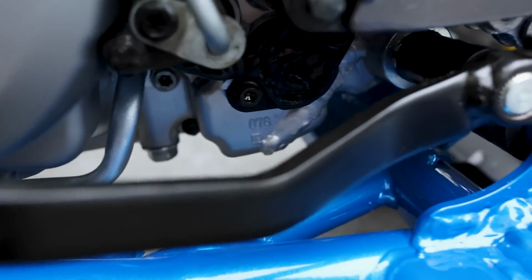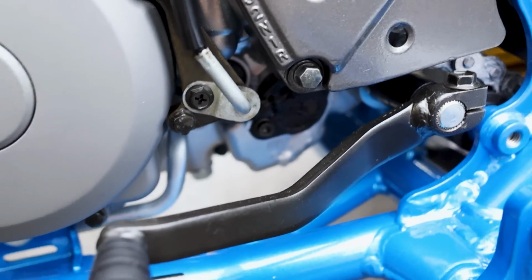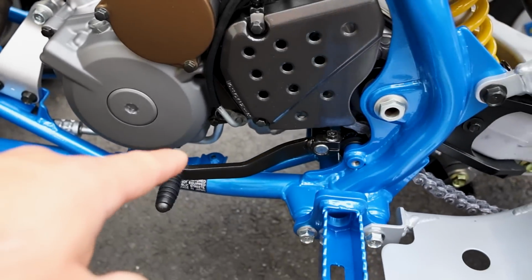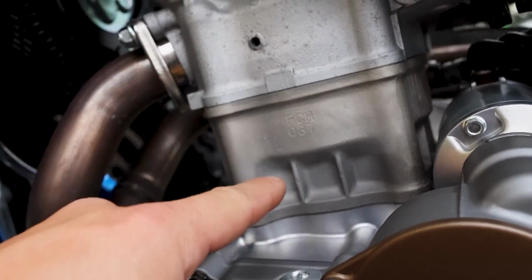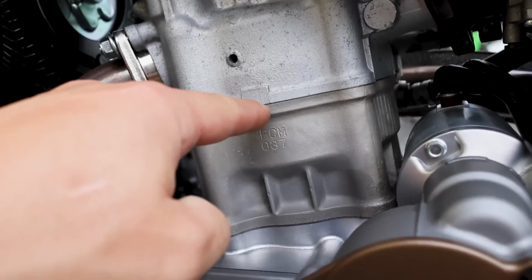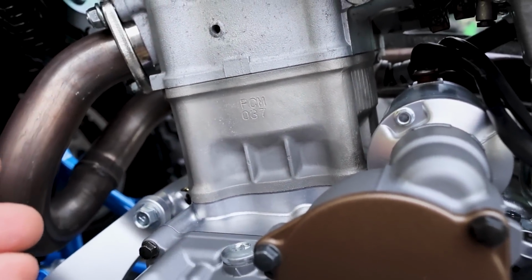Very small issue though. If you look at the weld, it's had oil in it for 2 days and I still don't see anything. And yes, it has been running. And I don't think we're going to get any leaks down there is what I'm trying to say. But I noticed in the video, you'll see it, there's like a drip that came out of here. And I have no idea where it came from. It looked like it came from the seam, like from the outside of the head gasket, and I'm like, dude, what a weird spot.